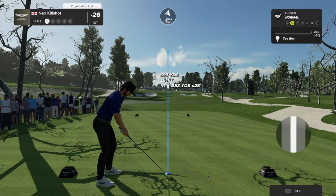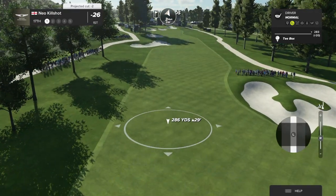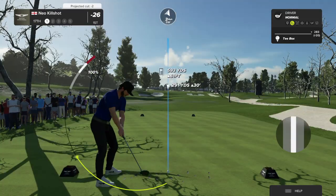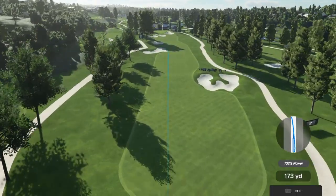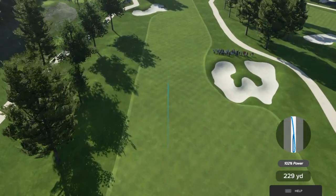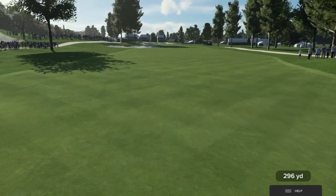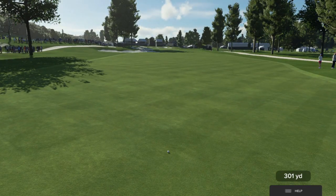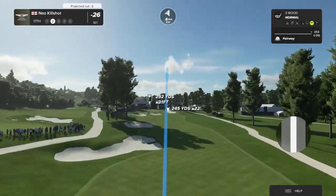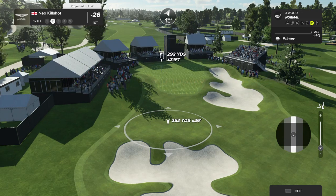We have a par five here. Time to take advantage. At all costs, do not hit it in that fairway bunker down the right-hand side. Anywhere to the left, even in the rough left, is just fine. From there, your next shot should be laid up out to the right-hand side. Third shot, straight back up the hill with some kind of wedge. It can be an easy birdie if you get the distance on your third shot spot on. If you get it wrong, however, you could have some issues.